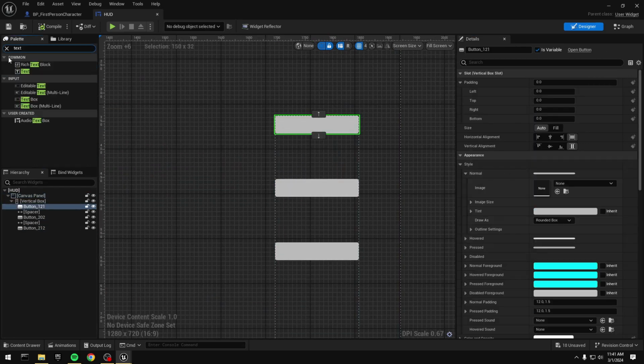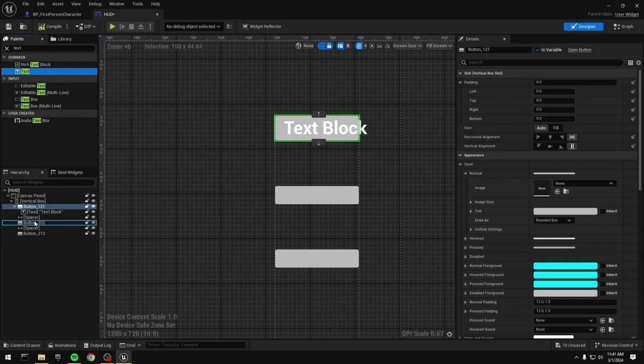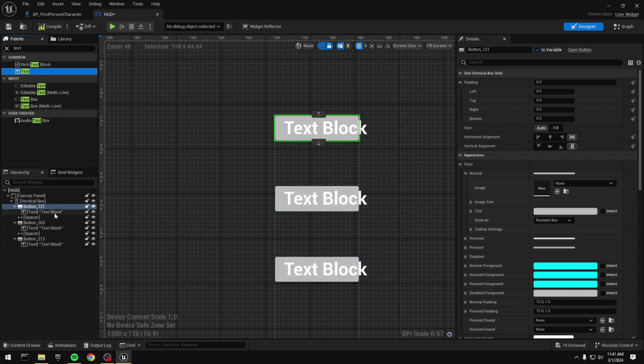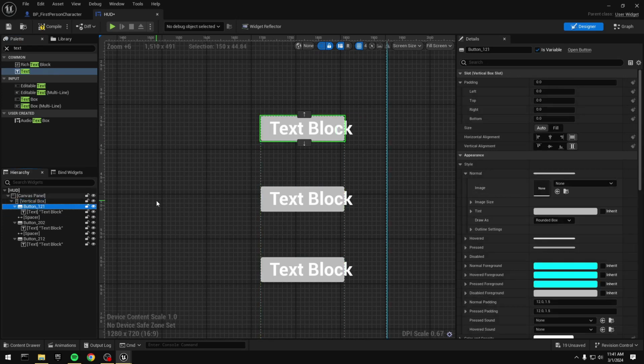So we're going to get a text block and put it on each of these buttons. For button 1, let's rename this to just 1. Then this one is going to be button 2, and this one button 3.